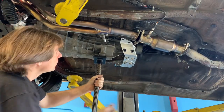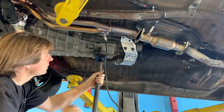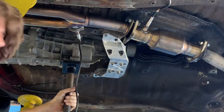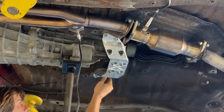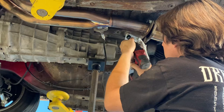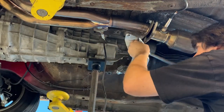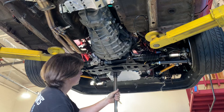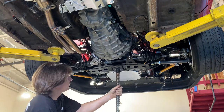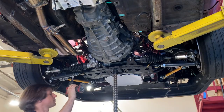After the bell housing is attached to the engine, then I can raise up the back of the transmission and mount the transmission cross member. I'm going to go ahead and tighten down all the hardware. Whenever I use any type of impact tool, I'm just using it to speed up the installation process — I try not to use impact tools for tightening bolts all the way. I like to go back with hand tools and tighten them down the rest of the way. With the transmission mounted up to the body of the car, then we can come back to the front and raise the cross member that we lowered initially and tighten down all the hardware.